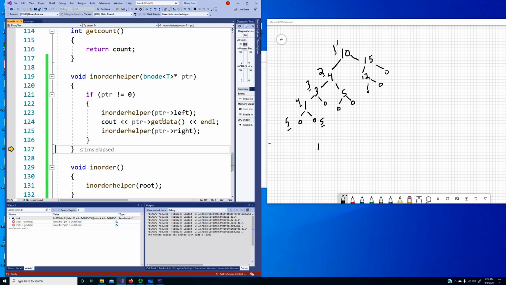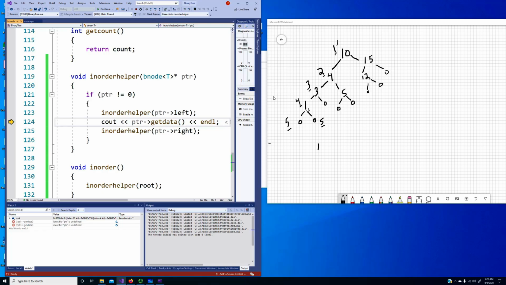So we've finished this function and we've come out of it. We've done this, we've done that, we've finished this whole function: left, print, right, come back. This whole function is done running. So what does it do? It comes back to the 3rd call. So right now we have 0. So it's going to come back to the 4th call. We're into the 5th call. Now it's going to come back to the 3rd call.